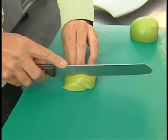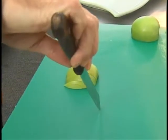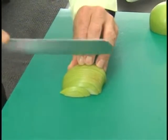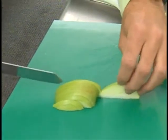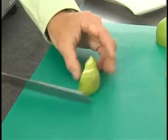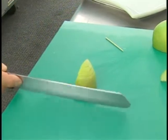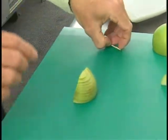And I cut like this, I start like this, and you see, after, okay? And don't forget to look at your fingers when you cut. Good. Okay. After I'm finished, I told you 15 seconds. I put my knife like this, and I push the slice of apple.